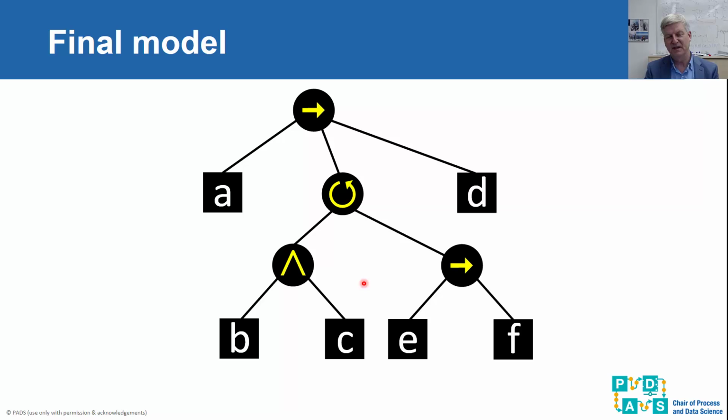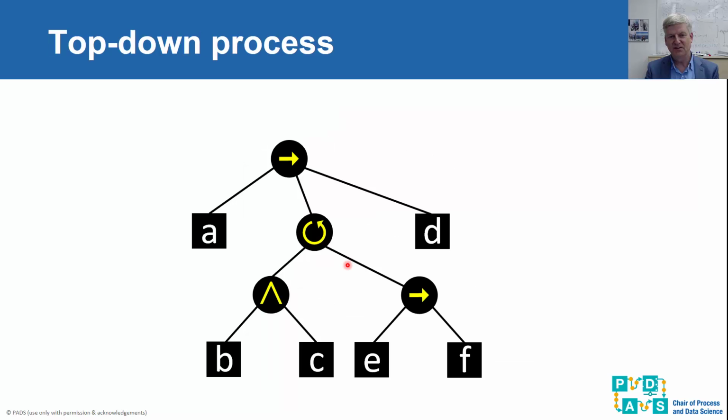So this is what we end up with. We did not see the choice construct here, but the choice construct we get if the directly follows graph has unconnected parts. Then all the different, let's say, connected components correspond to exclusive choices. So this is the final model.